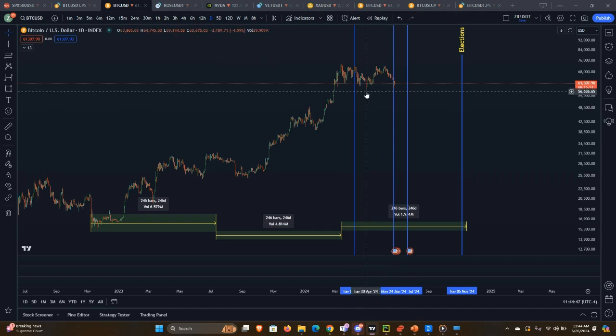Losing this low on a weekly time frame, let's say we close below this one weekly time frame, that would be really bearish in my opinion, which I don't want. In that case, we will not be stopping in this zone. It will come a lot lower, maybe 42K or something. Even if it comes down to 42K, it would only mean that it might take much more time to go to the new highs. It does not mean that Bitcoin is over.